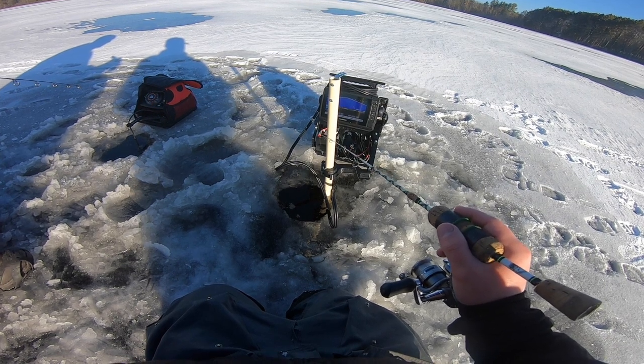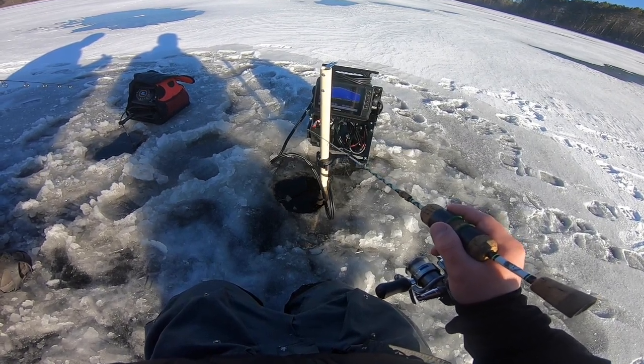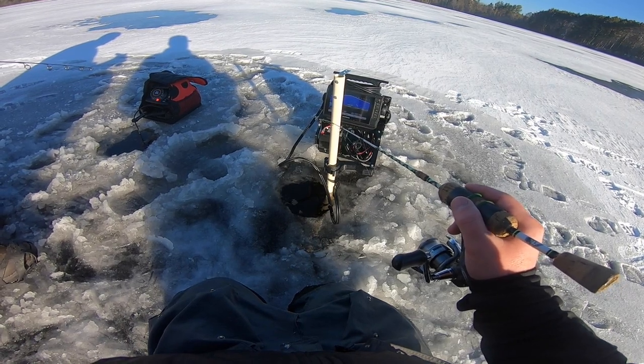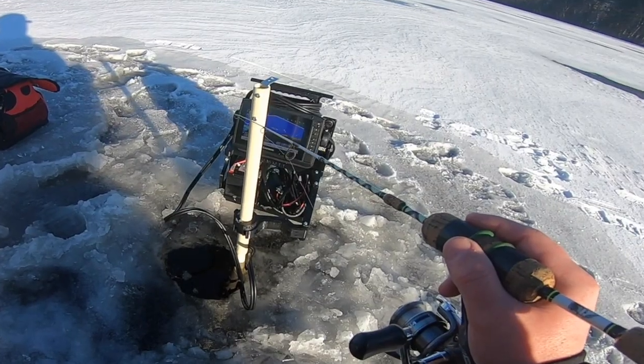That's got to be, oh my God. That's got to be just a school of crappies. Oh, my God. They're all suspended. Just a ton of fish. If that's one fish, it's got to be multiple, but I'm hoping one's a big crappie. Come on, please be a big crappie. Or it's a bass. It might be one big bass. It could be. Oh, my God, dude.